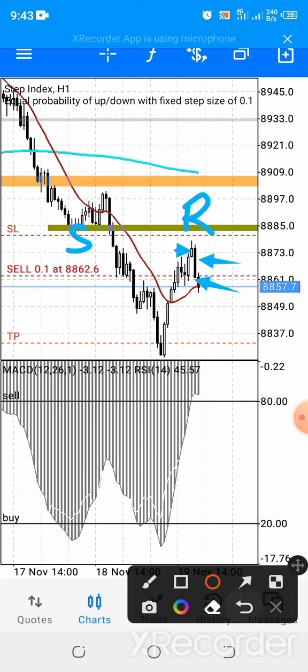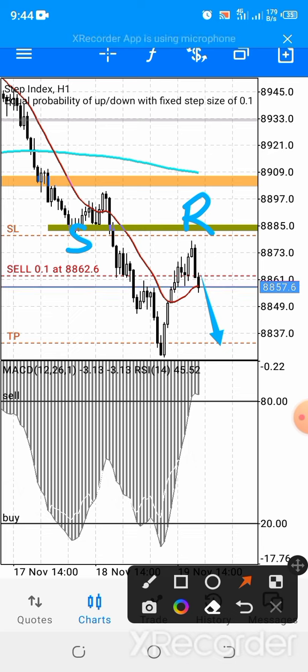Okay, guys, so let's go right in. So you understand, I decided to take this trade at the close of this candle from that point, and I targeted 30 pips from here. So 30 pips right here on a $70 account, guys. How many percent is that? That is more than 30%.